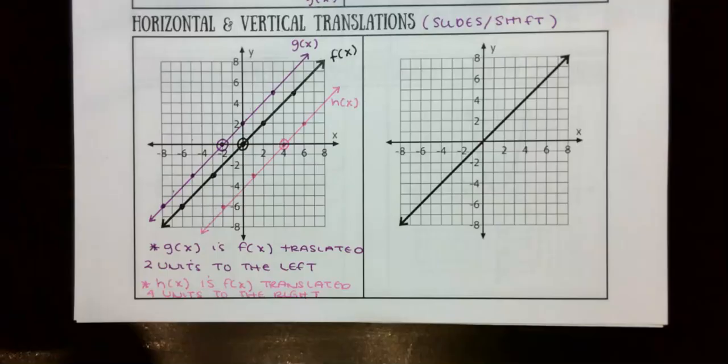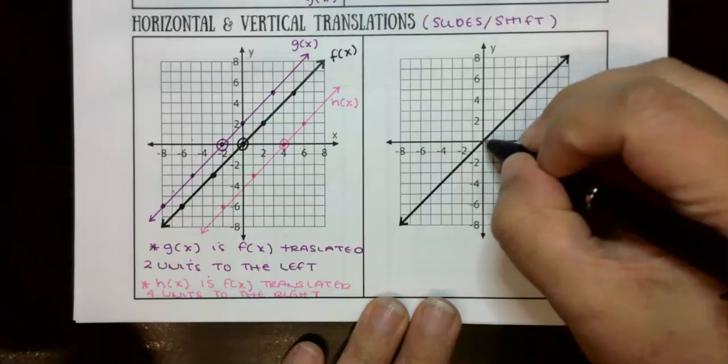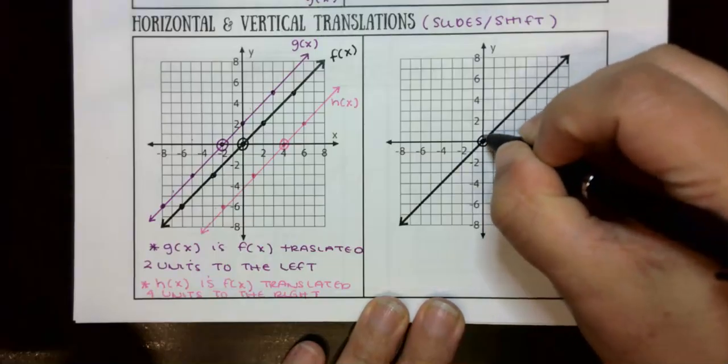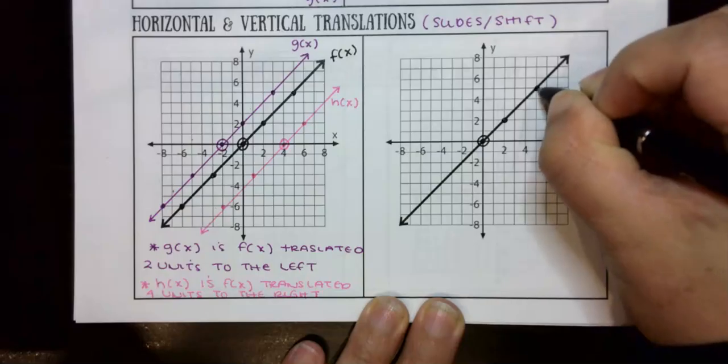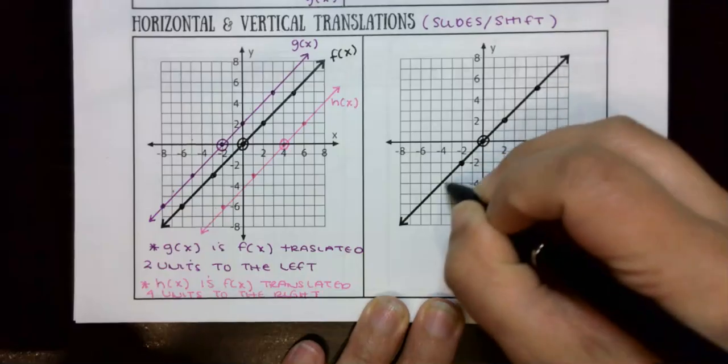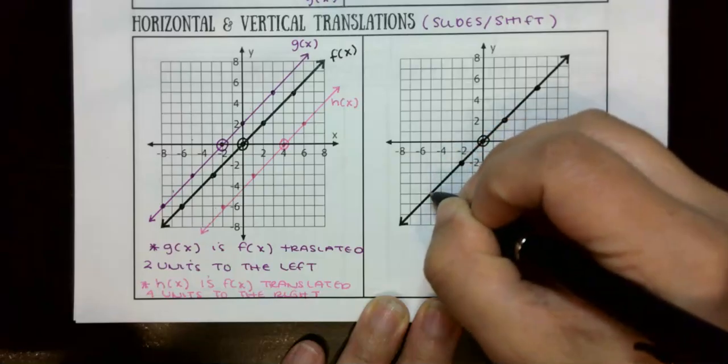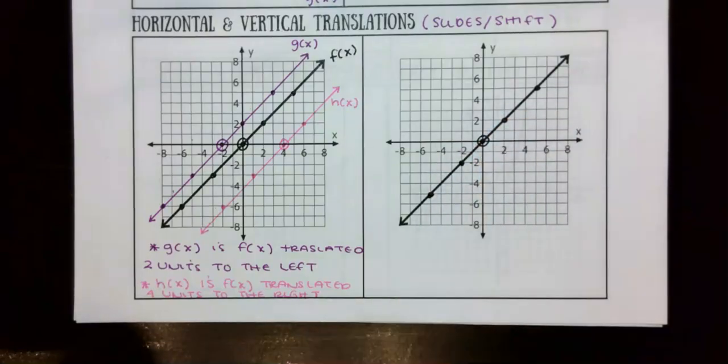Now, we can do the exact same thing by taking the parent function and shifting it up or down. So I'm going to actually do this one a little bit quicker, and I'm going to pick either the same points or different points. It doesn't necessarily matter which points you pick as long as you pick some in both directions. So I'm going to pick these ones right here. Notice that I circled my origin, and then we're going to shift this up and down. So I'm going to create a graph that has been shifted 3 units up, and let's do 3 units down.